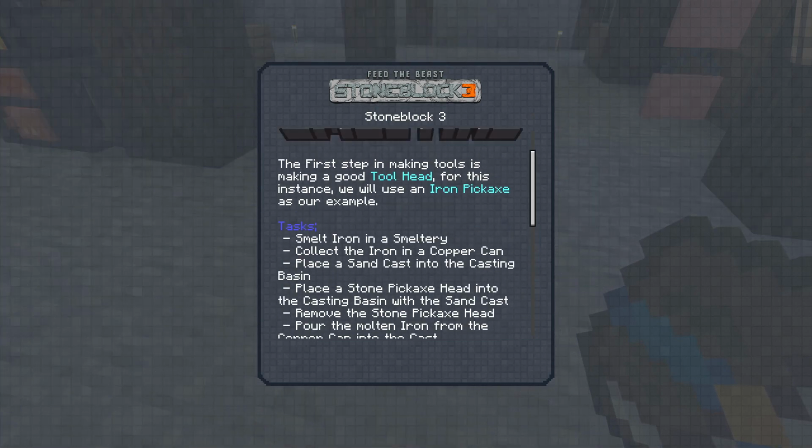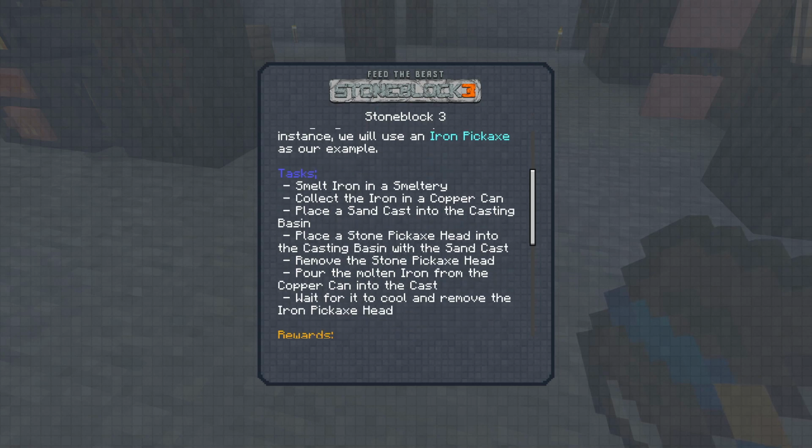The first step in making tools is making a good tool head. For this instance, we will use an iron pickaxe as our example. Smelt iron in a smeltery, collect the iron in a copper can, place the sand cast into the casting basin, place a stone pickaxe head into the casting basin with the sand cast, remove the stone pickaxe head, pour the molten iron from the copper can into the cast, wait for it to cool and remove the iron pickaxe head.